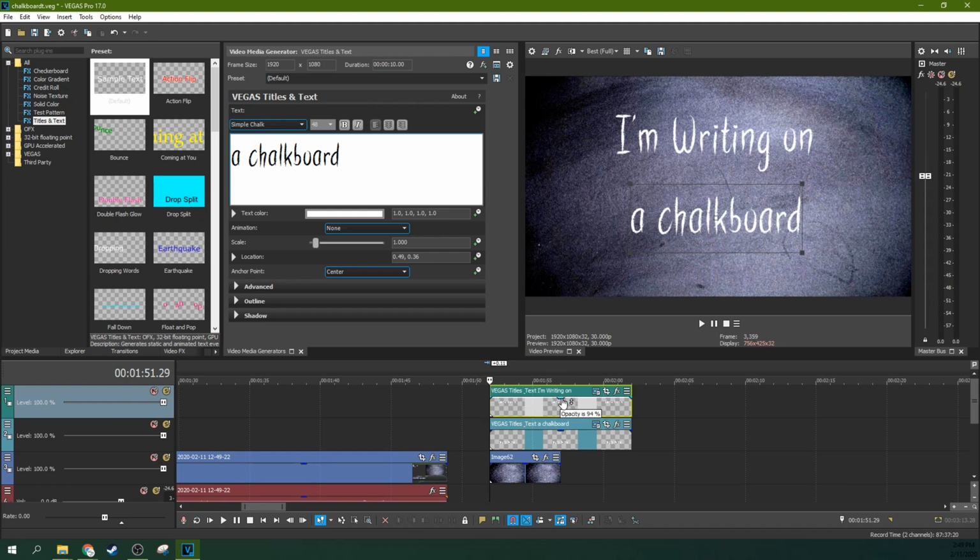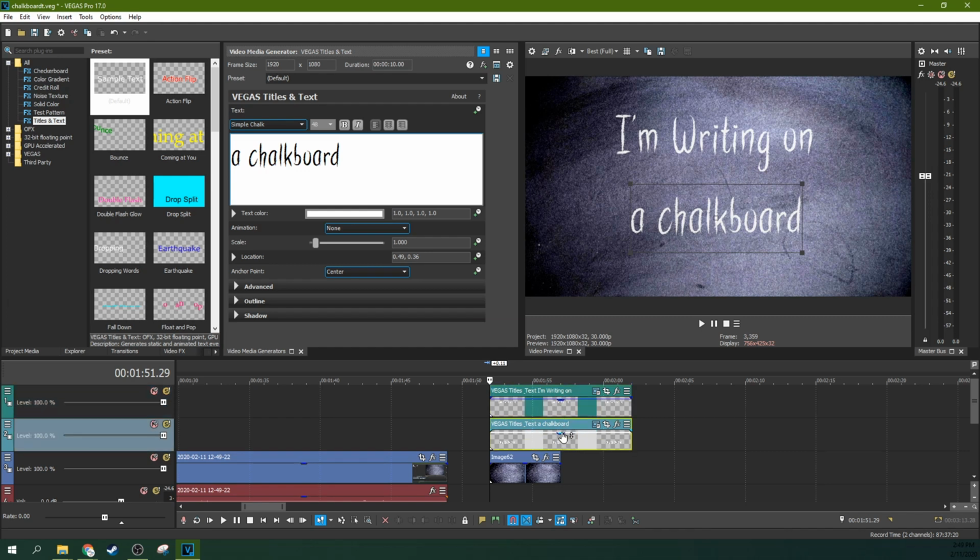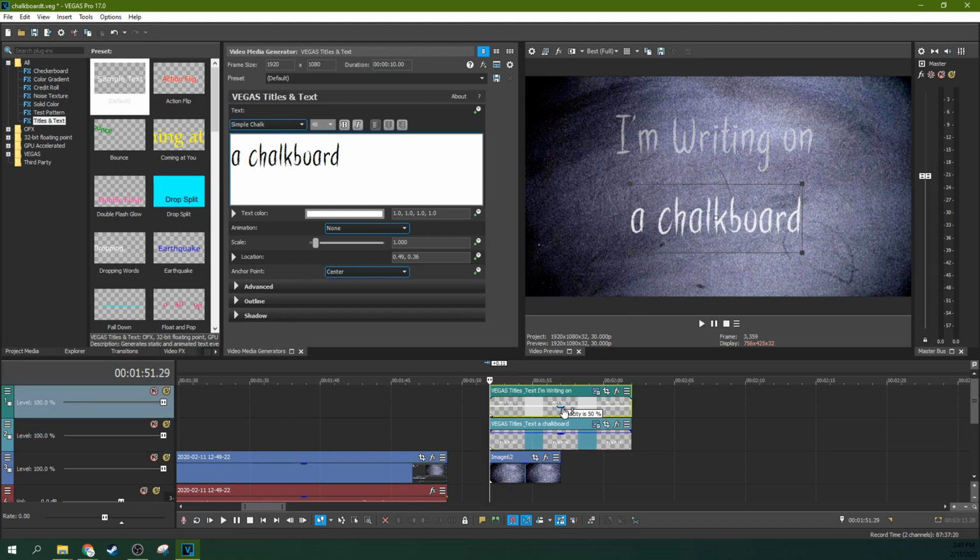And one thing you can do to kind of make it look a little more realistic is you can actually fade it just a touch to have a bit more of a see-through effect that you would get on a real chalkboard. I wouldn't do it a lot because that doesn't look right. But just a little bit of fading your opacity by grabbing the center tab here and moving it down will give you a touch more believability.